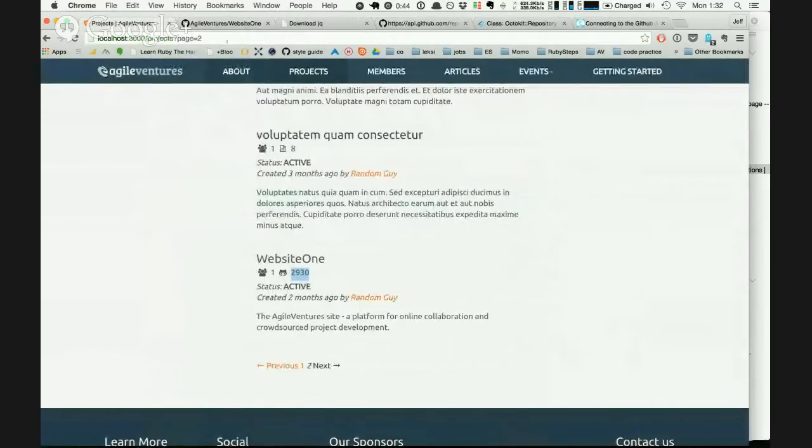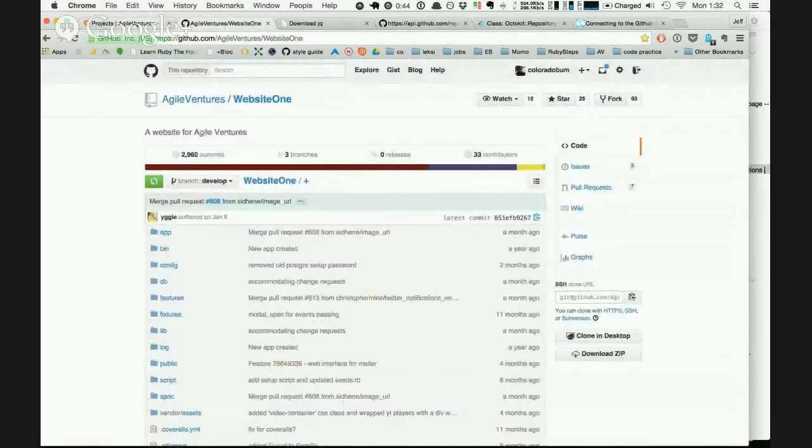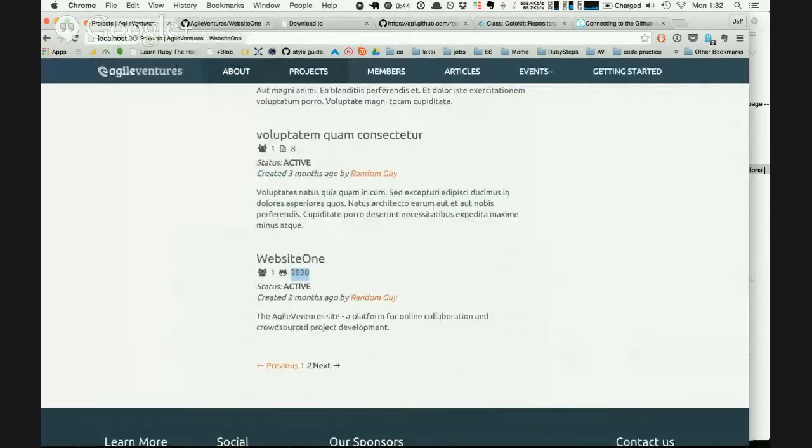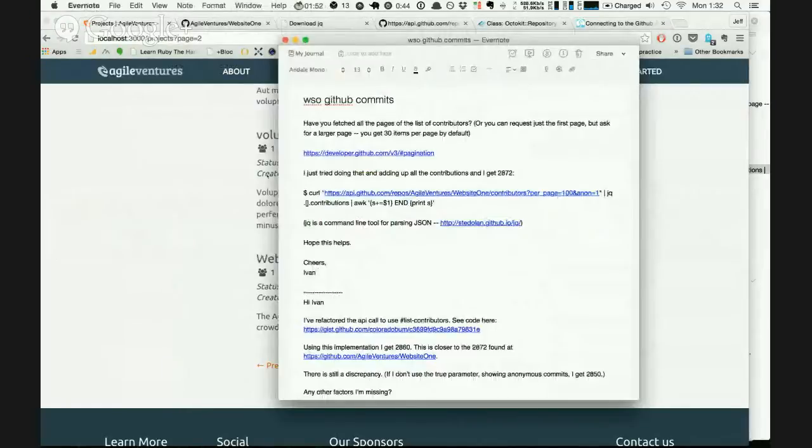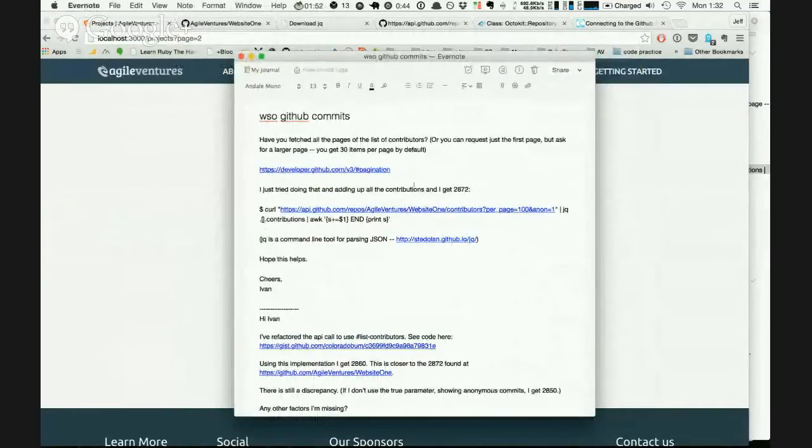I emailed GitHub about this a while ago just to ask them if there was anything we were missing, and I haven't looked at this for a while, but this is basically what they came back with. Unfortunately, this is the actual HTTP request, when we are using the OctaKit API wrapper. But one thing that I'm thinking we might have forgotten, or I forgot, was this idea of pages and pagination.